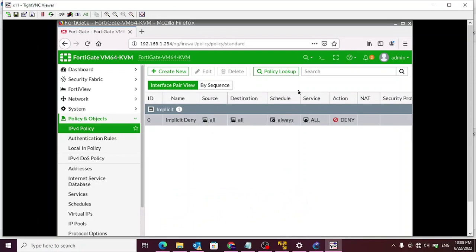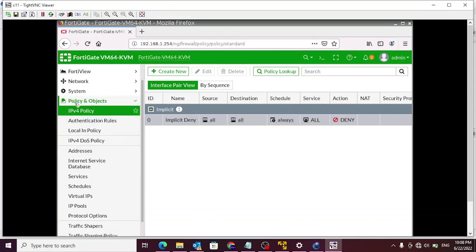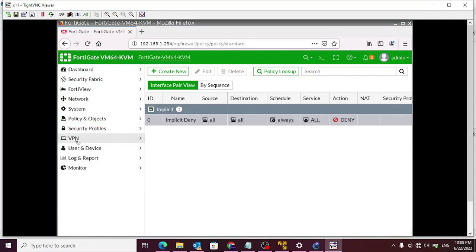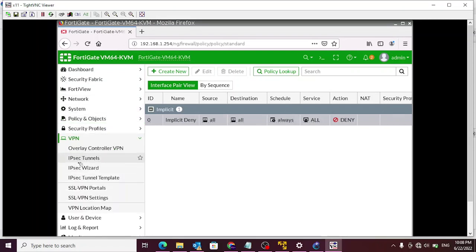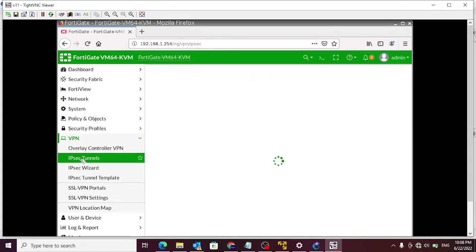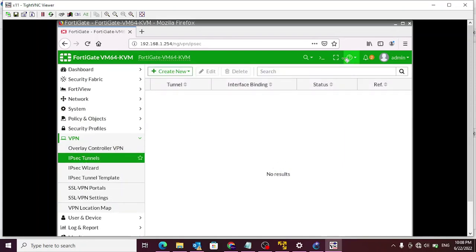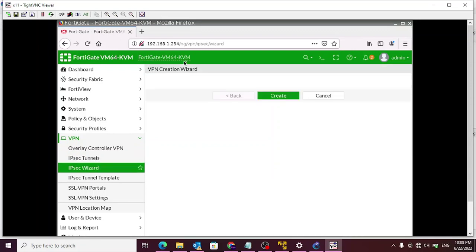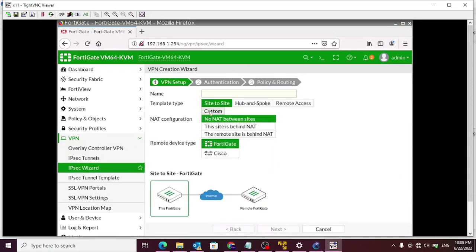Now we'll start to configure the site-to-site VPN. For that, we'll go to the VPN section and go to the IPSec tunnel. Then create a new IPSec tunnel. And here we'll use custom.